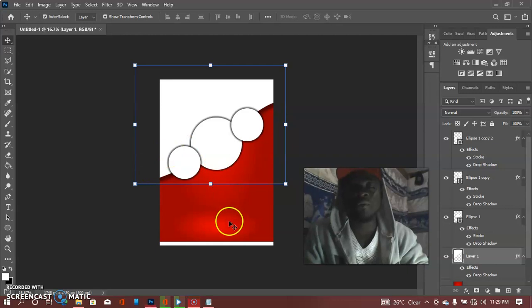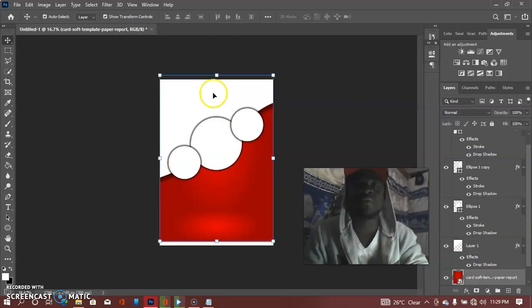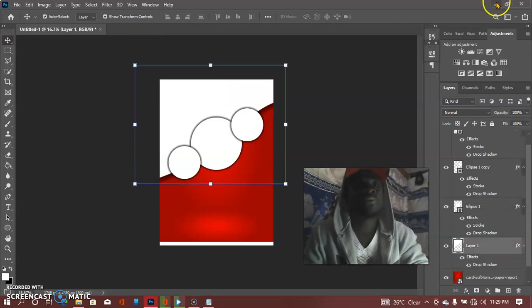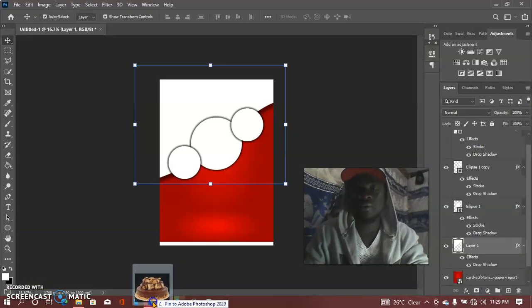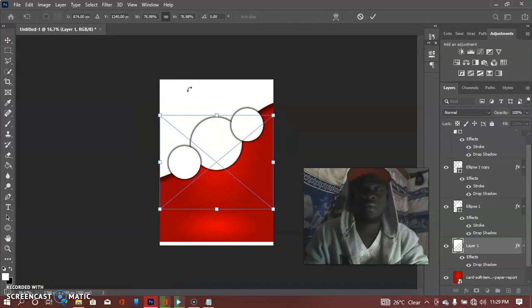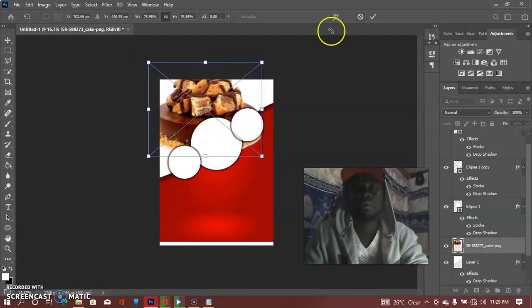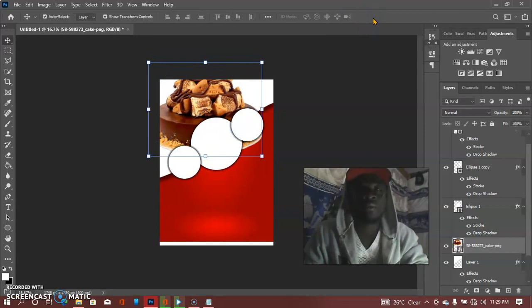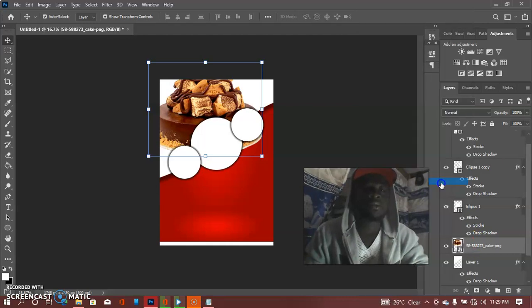Okay, right now we have finished creating our backgrounds. Now let's import our image. Let's select the first shape and then import this image there. Now you create clipping marks.